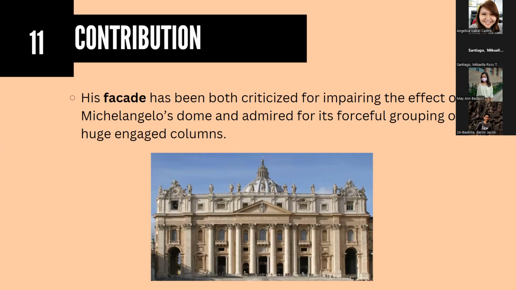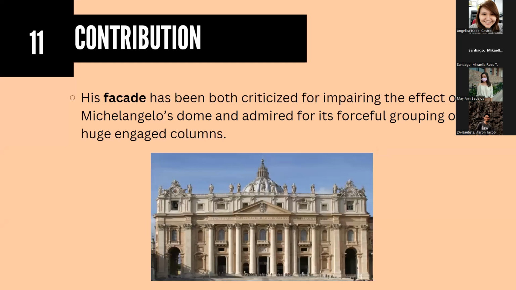As a result of these alterations, Maderno had to design a facade which would not detract too much from the dome and at the same time would be worthy of its setting and also contain a central feature to provide a frame for the figure of the Pope when he appeared in public. So as we can see, kapag zoom po natin yung picture na nakikita natin, meron po dun na benediction loggia. Yun po yung frame na kung saan magpapakita yung Pope para mag-appear siya sa public.